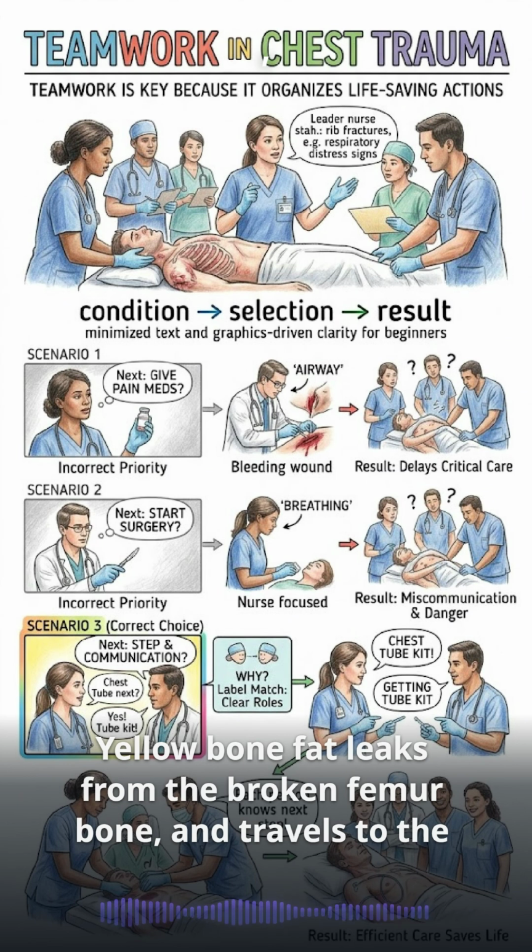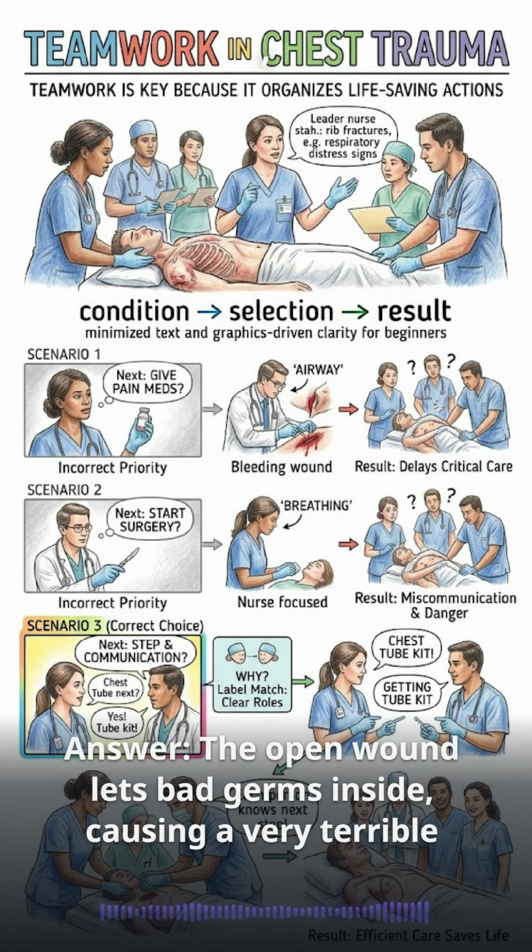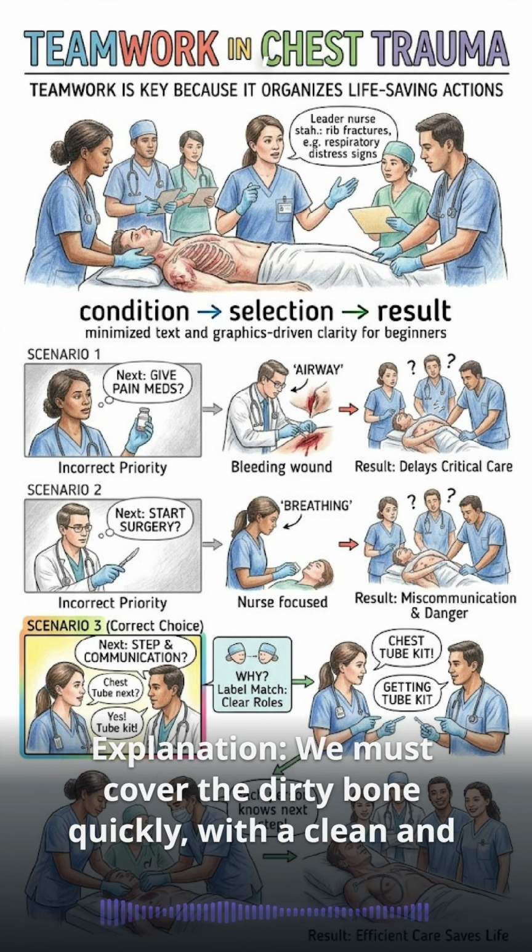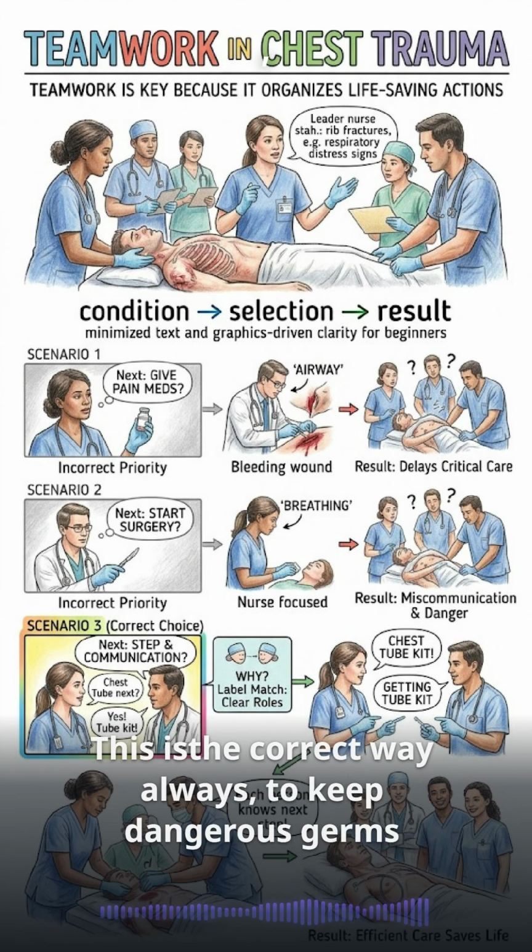What is the biggest danger when a heavy bone breaks through the skin? The open wound lets bad germs inside, causing a very terrible infection. We must cover the dirty bone quickly with a clean and wet towel. This is the correct way always to keep dangerous germs completely away today.